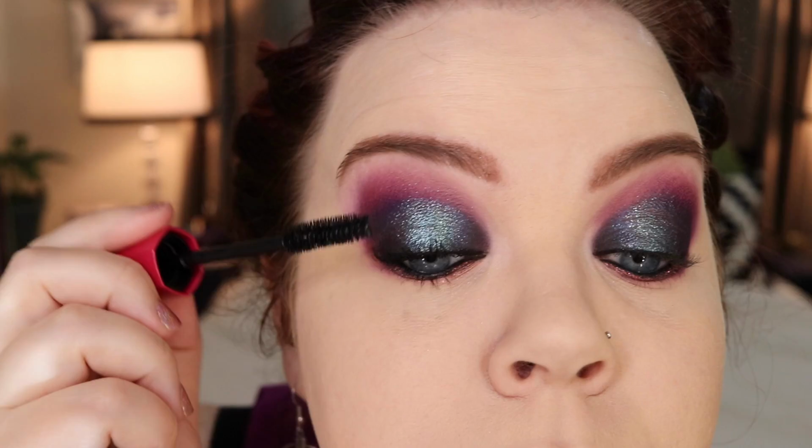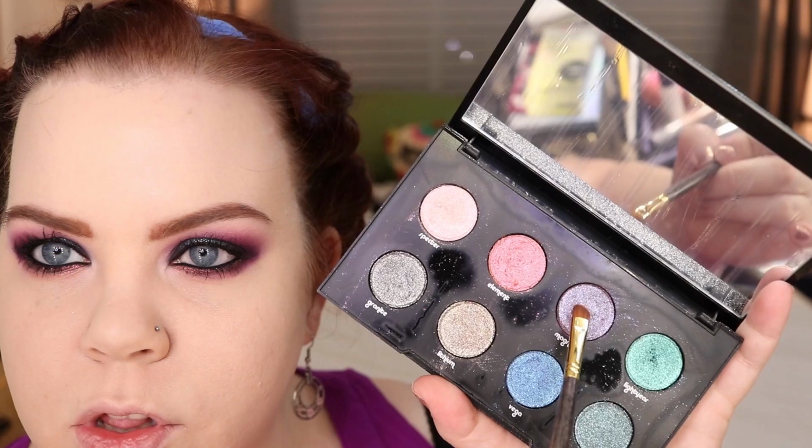Just trust me. Okay, so I just realized what this is missing, and it's a little bit more of these delicious sparkly eyeshadows. I'm gonna take a little bit of Magnetic, which looks really intensely pigmented here, but again, these don't have a lot of actual pigment. They're really just densely packed glitter. I'm gonna place that over this inner corner, and I'm just gonna take my little pinky finger and blend that out so that all that's left behind is the glitter. Reflects a lot of purple and blue glitter. I think that's just exactly what this needed.